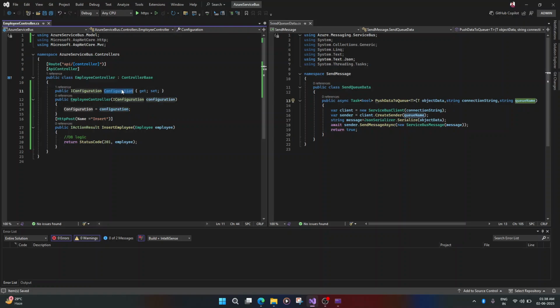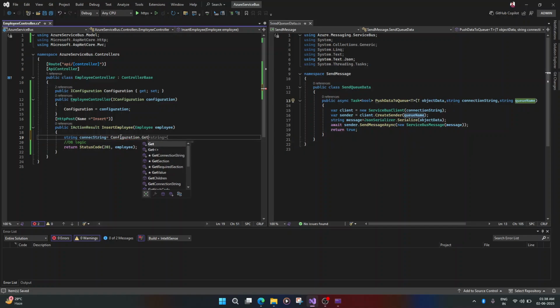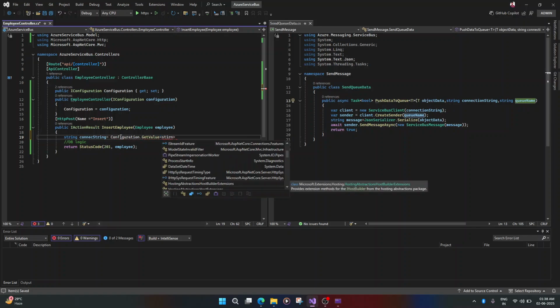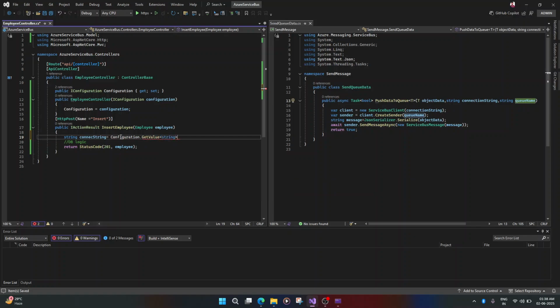Okay, let's get the string, equal to configuration dot GetValue. My type will be string because it's a string, and here you pass the path where it is.